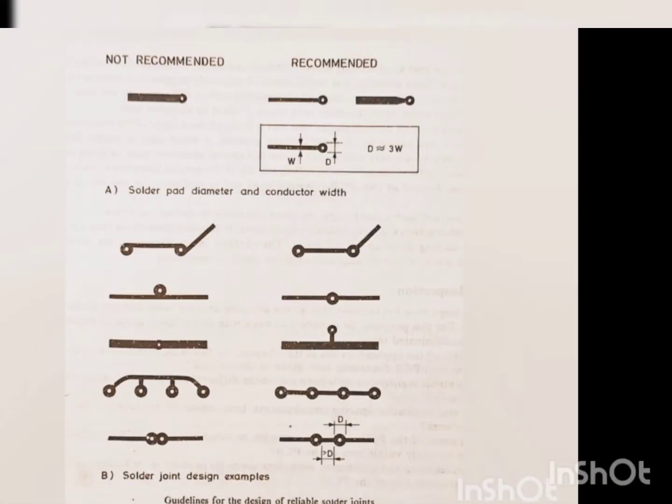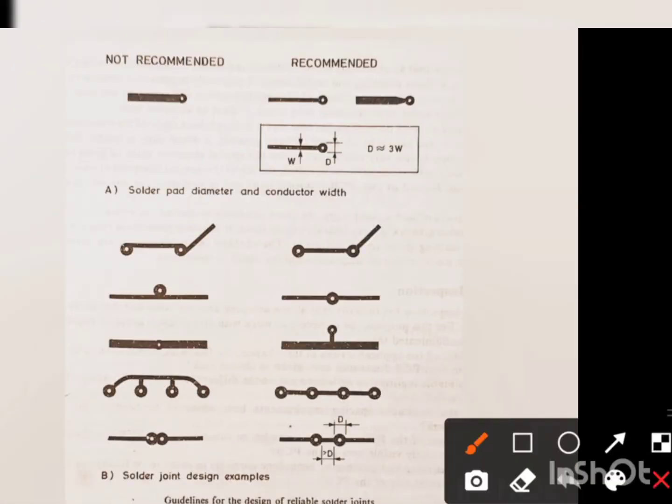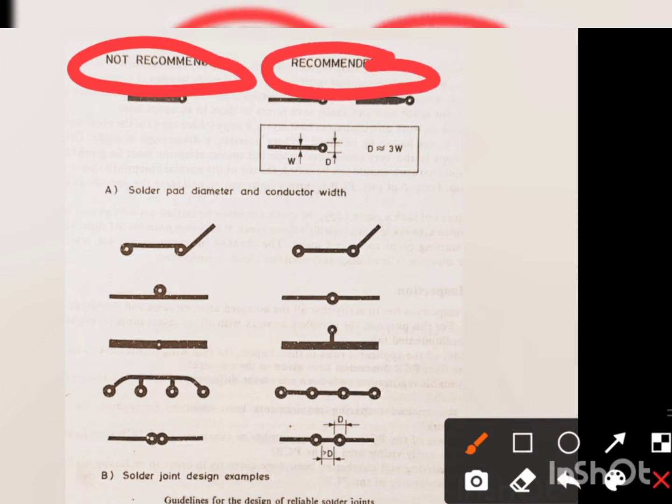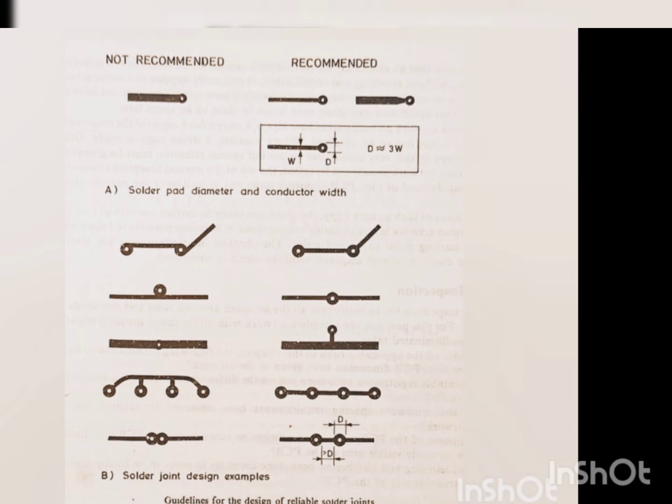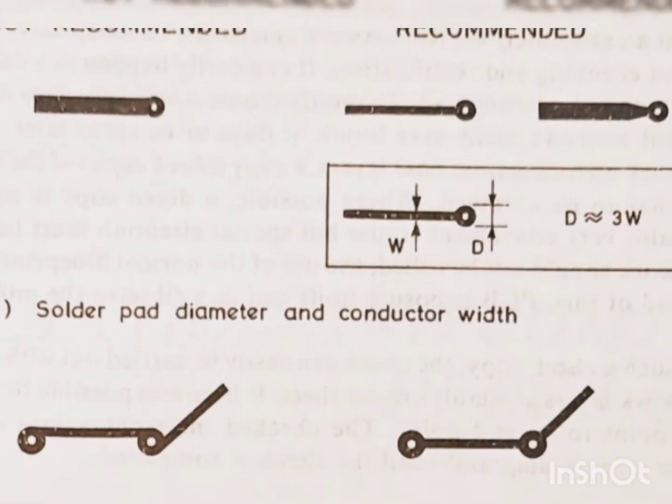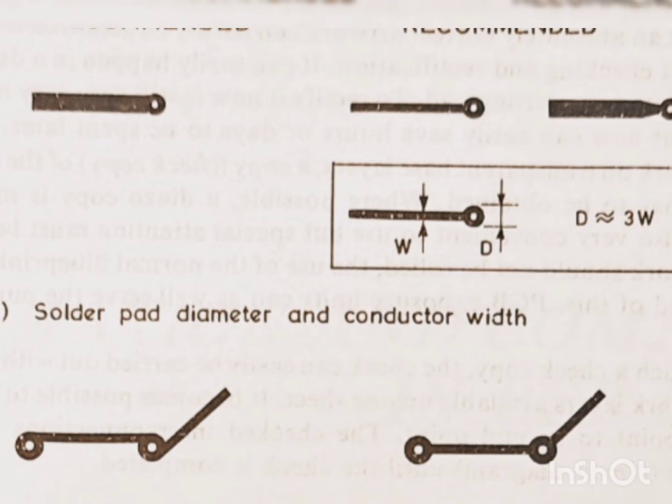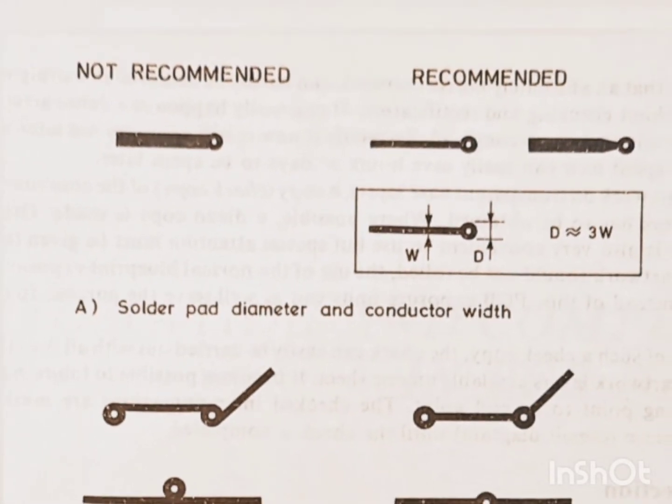Again, if you see the left hand side and right hand side, we have two things to note down. One is not recommended, one is recommended. Left hand side is not recommended, right hand side is recommended. What are those? If you see the left on the top, the track which has been designed there is not recommended. Now what could be the reason? Let me zoom in and see. This is not recommended, but you could have it like this, which is recommended on the right hand side.